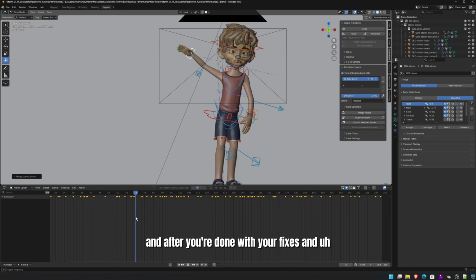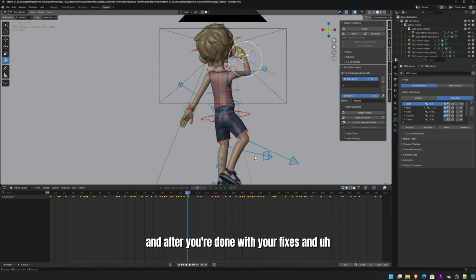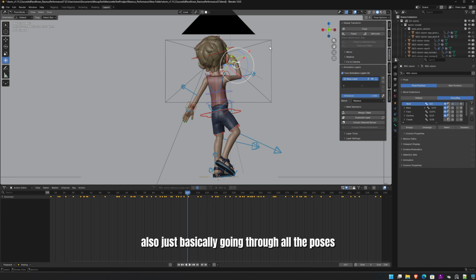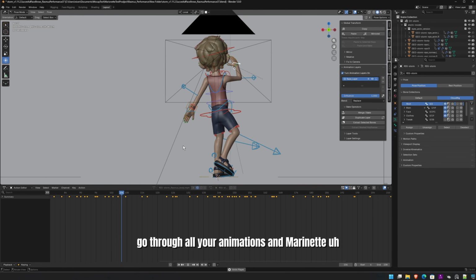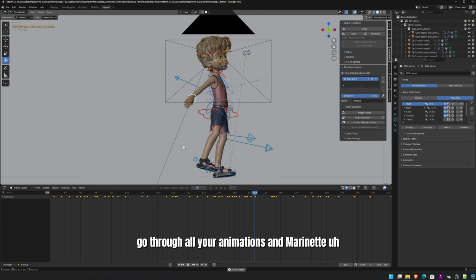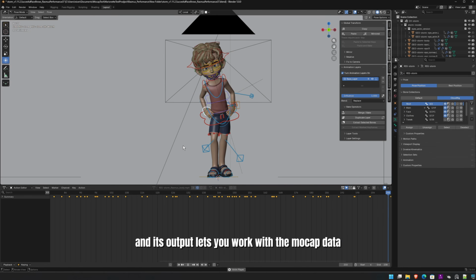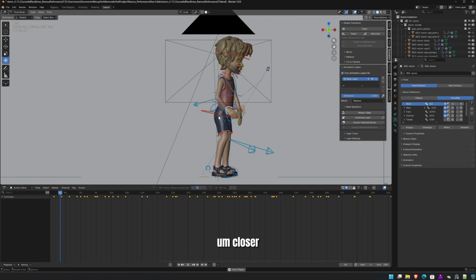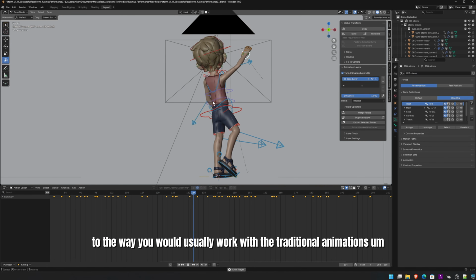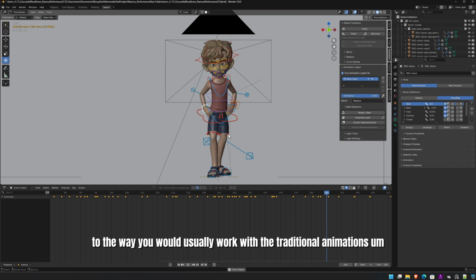After you're done with your fixes, and going through all the main poses and exaggerating them, making them more cartoony, you adjust the pacing again and go through all your animations. Marionette and its output lets you work with the mocap data closer to the way you would usually work with traditional animation.